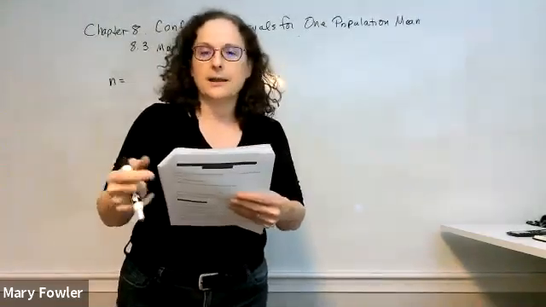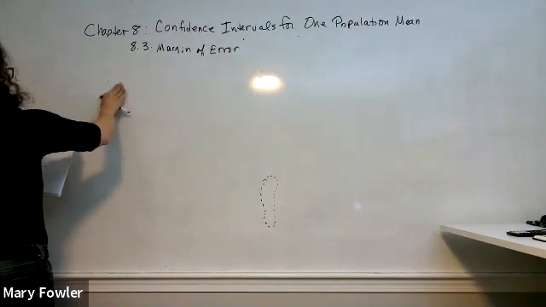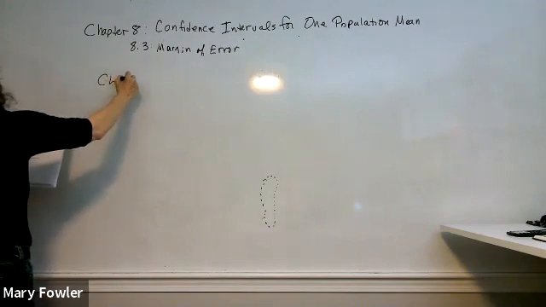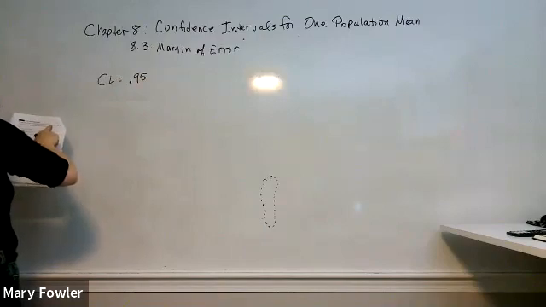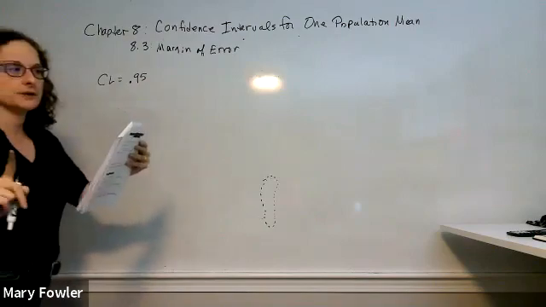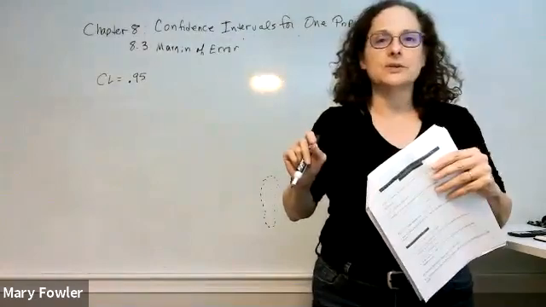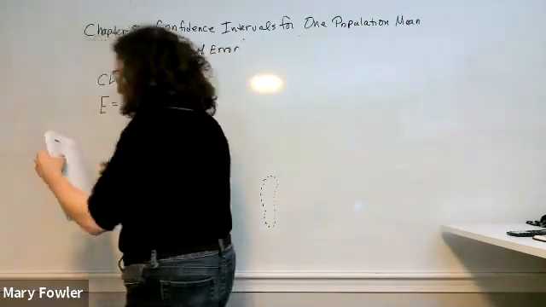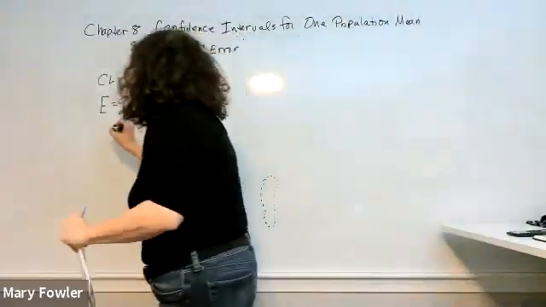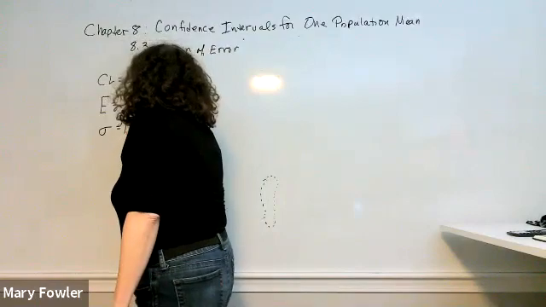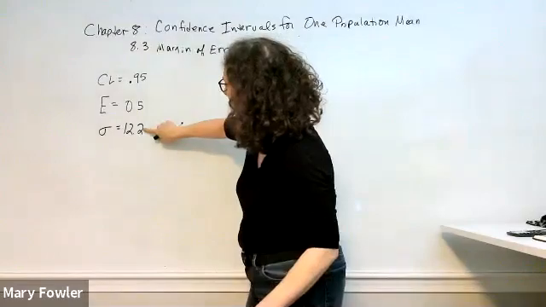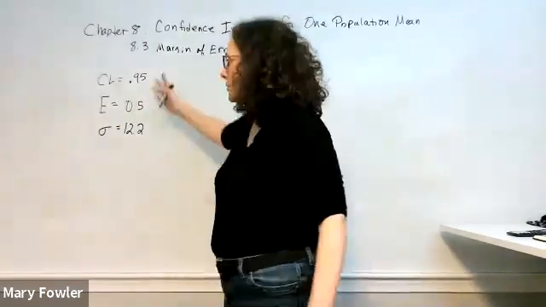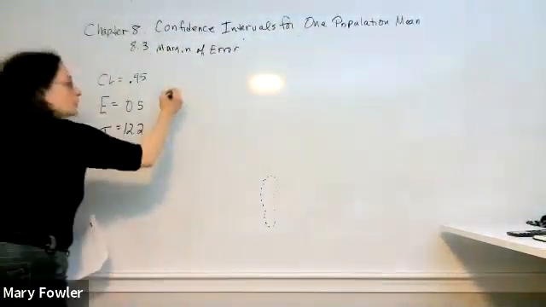Let's write down what we have here. The confidence level is 0.95. That's in the first sentence. And we can be 95% confident that mu is within 0.5 years. That's how they're giving us the margin of error, so we want E to be equal to 0.5. And we're given in the problem that sigma is known to be 12.2 years. These are all in years. We're asked for the sample size required so that this ends up being what we need. So we're going to use the formula.